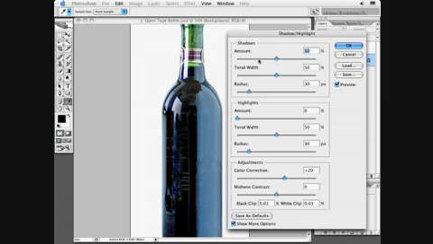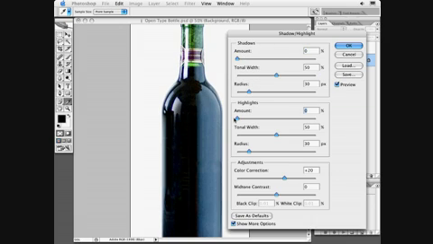I like using Shadow Highlight because I can control both the shadows and highlights separately. I do not want to alter my shadows in this case, so I'm setting my amount to 0. However, I do want to adjust the highlights. Watch as I move the highlight slider over to the right. I'm increasing the contrast and density of the tones in the highlights. I can also adjust the tonal width, determining the number of shades that I am affecting with the amount. And then finally, with radius, I adjust this.